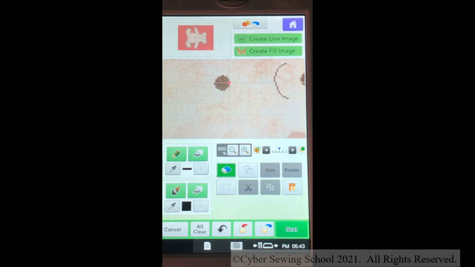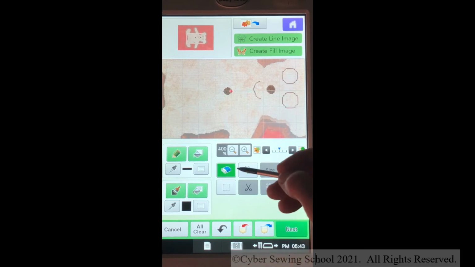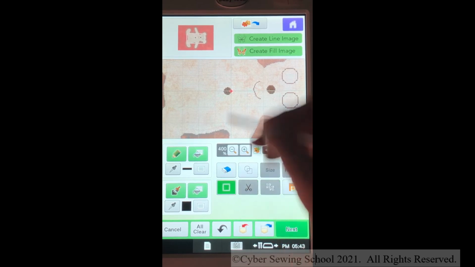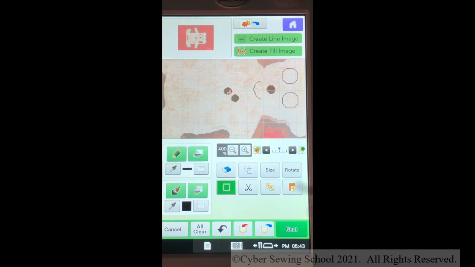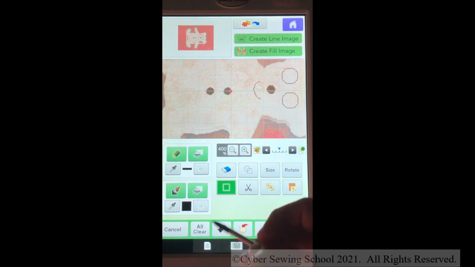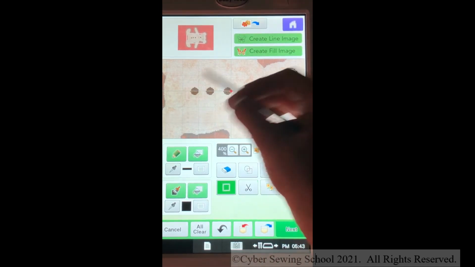Okay, and I'm not going to be trying to do perfection in this demo, but I have as close to a circle as what I want, and I will zoom it back out. I don't have to do any more paint splotches. Remember, I can do a copy and paste, but first I have to choose my select tool, draw a red bounding box around it, then click on the copy and paste, and just move them into position. And another paste. All right. There we go.